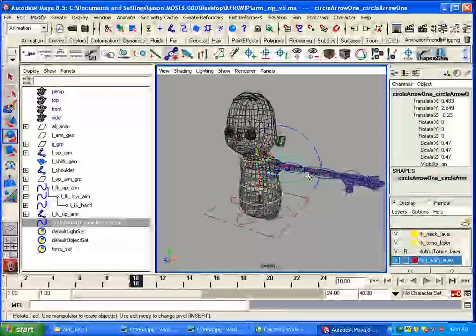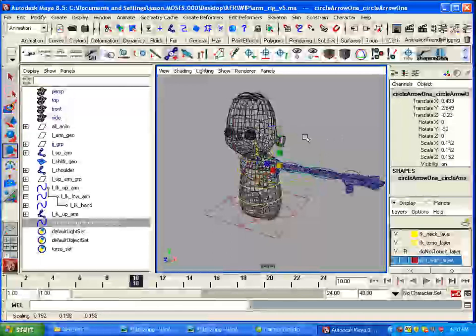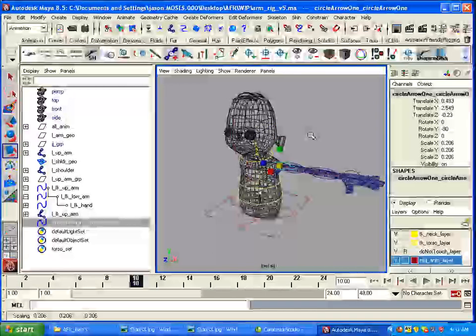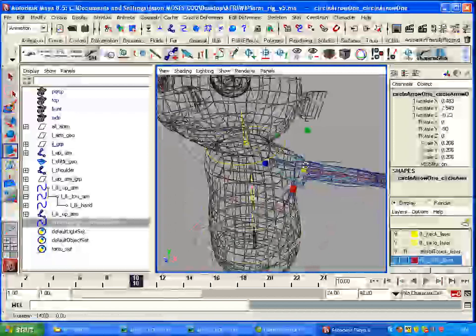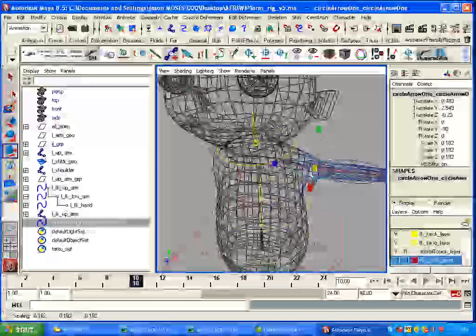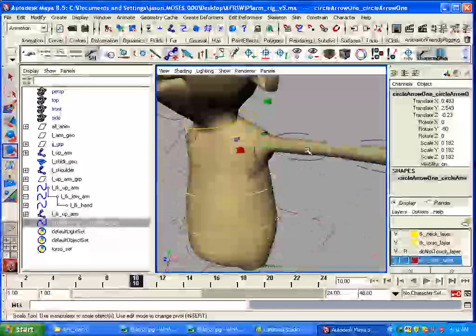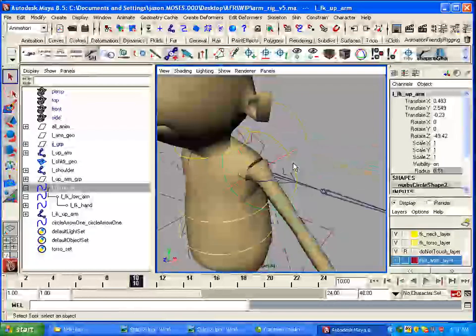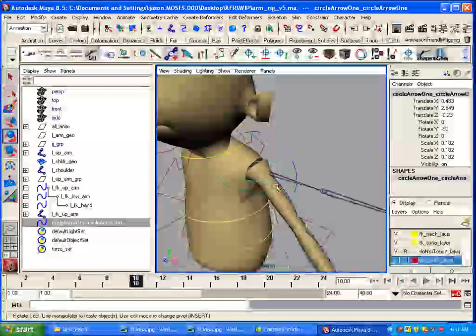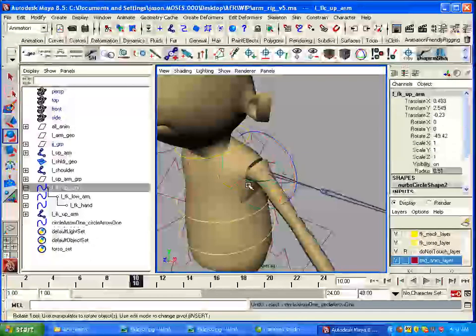Then we can simply reorient it, so maybe 90 degrees or negative 90 degrees in Y, scale it down a bit so it's easier to see right there. And notice the arrow will always show us where it'll be oriented along, like that. So when the arm is flat, you can't really see it, but if we bend the arm down, we can definitely see that, hey, the orientation is this way, or if we rotate this way, we'll be able to see that the orientation should go like that.